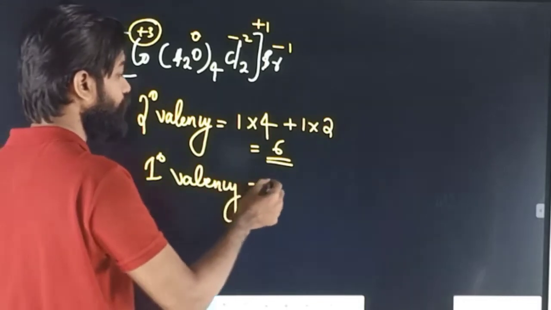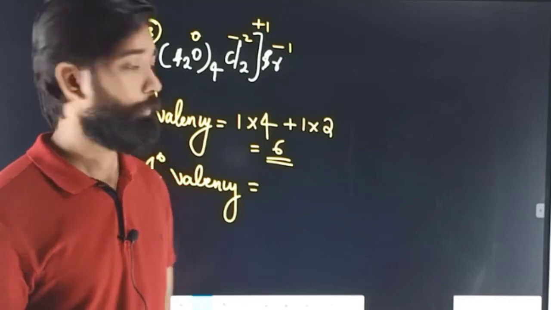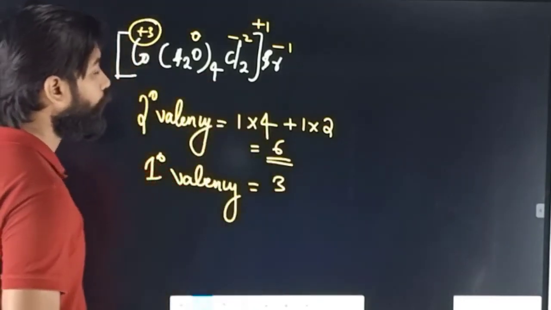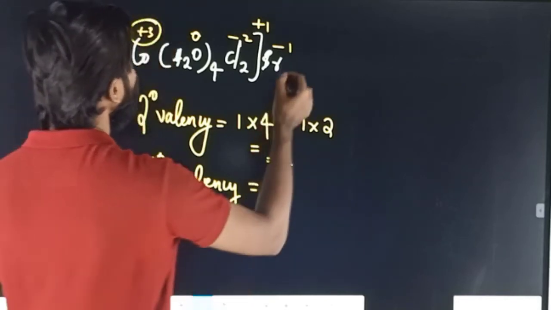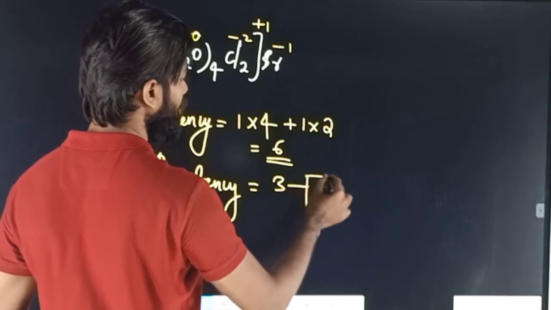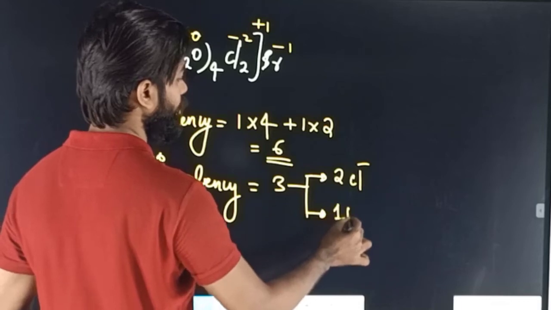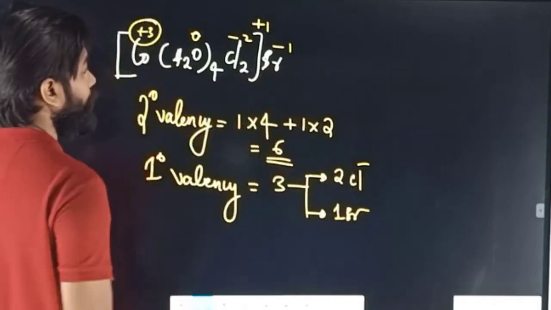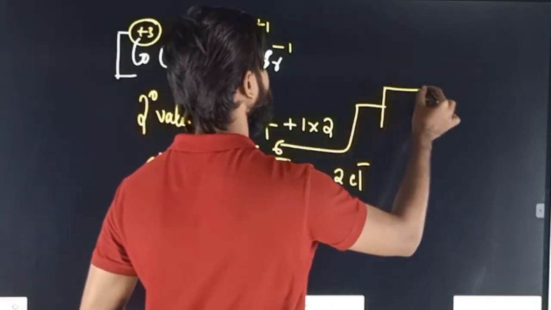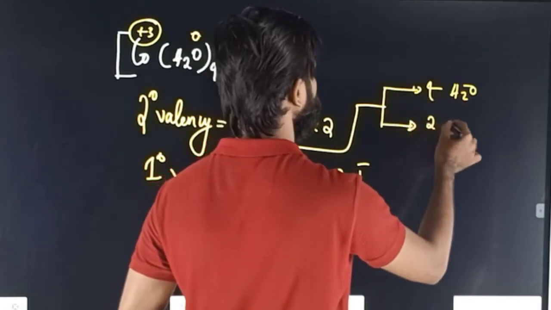Okay, we already discussed it is in an alternate terminology like oxidation state and coordination number. So we know that. Okay, fine. So here the primary valency is 3. Here, the 3 primary valencies are satisfied by 2 Cl minus and 1 Br minus, agreed. And the secondary valencies are satisfied here by 4 H2O and 2 Cl minus.